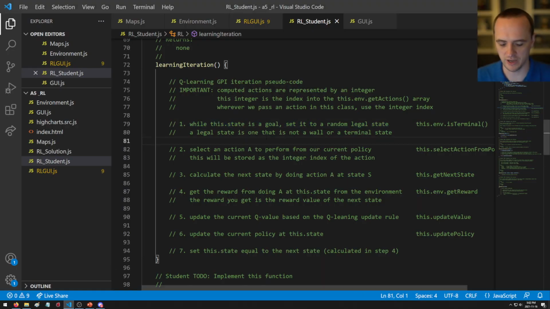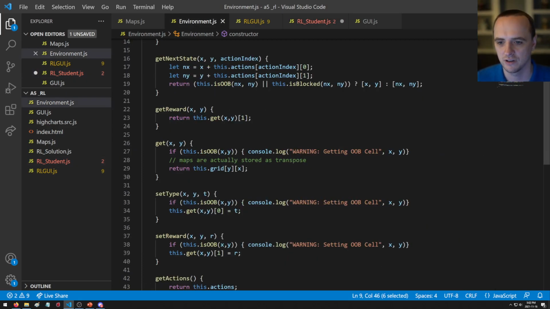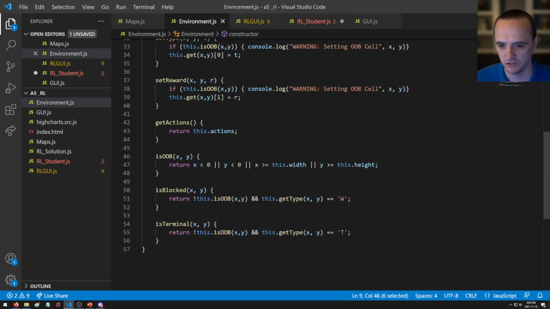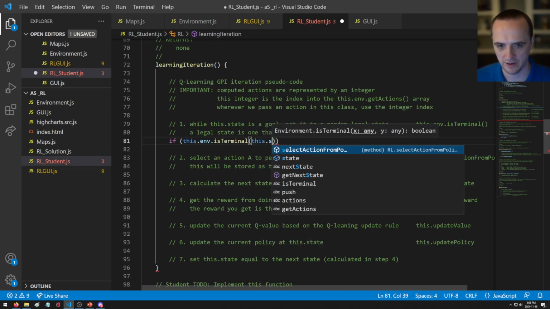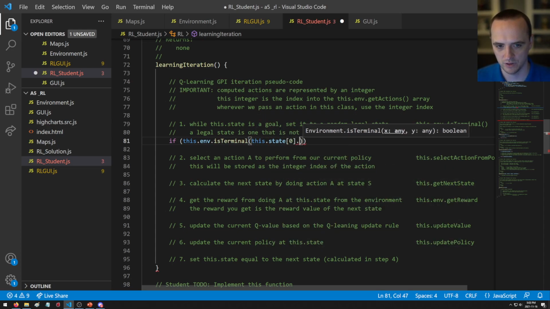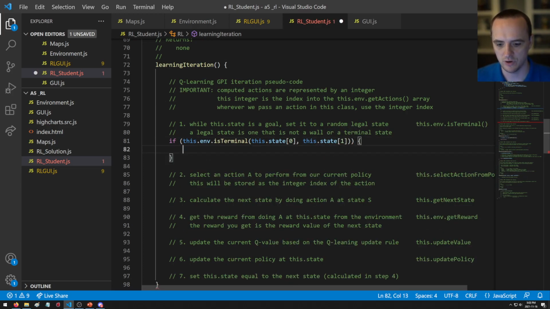So that's what you have to do. So you'll say something like, if this.env.isTerminal, let's see here. I'll help you out with this. So we'll go over here, isTerminal, X and Y. So if this.env.isTerminal, and then I would say this.state[0], this.state[1]. So now we know that the agent is at a terminal state.